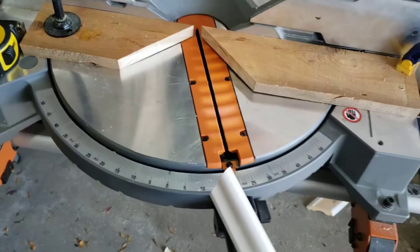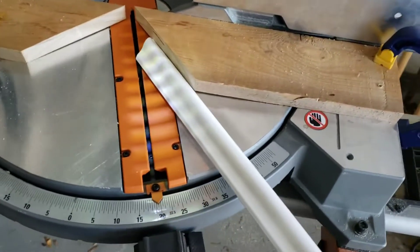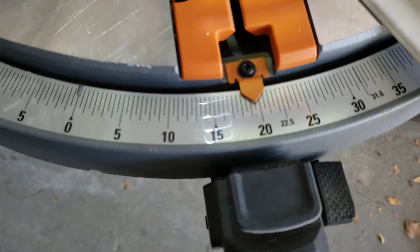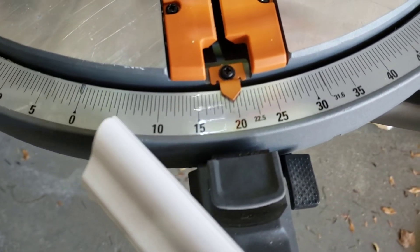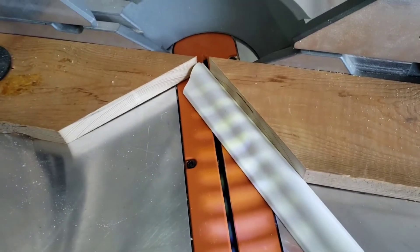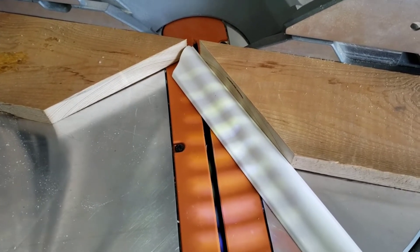So if I want to get to 64 degrees, I set the saw to 19 degrees — because zero is now 45, and 45 plus 19 is 64. I keep the piece nice and tight up against that 45-degree jig edge and I'm able to make the cut at 64 degrees. I can't demonstrate it easily one-handed, so I'll turn this off and we'll see how it goes. That worked pretty well — no problem.